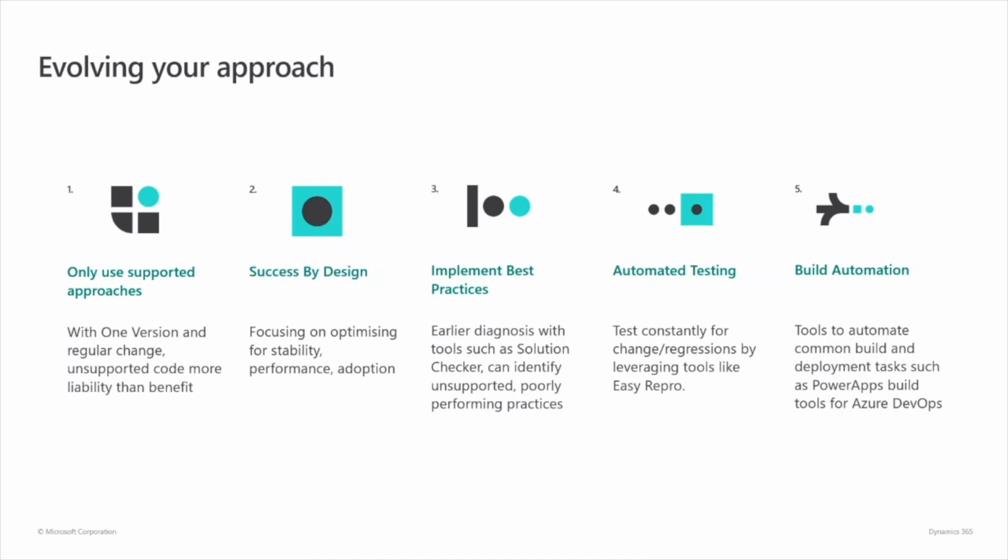Moving forward, two other patterns that I see which are really good: a lot of customers now have started thinking about automated testing. Again, I was talking about the pace of change, how quickly things have started moving forward, whether it's the platform or the business. So trying to automate your tests as much as possible can actually help you adopt these changes much more quickly. And we do have some tools like Easy Repro that you could leverage for doing this. So if you have not thought about automated testing for your platform, I think it's a good time to start seeing how you can leverage it to move forward quickly.